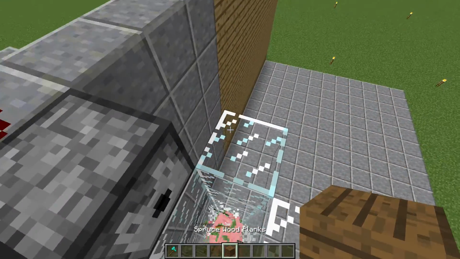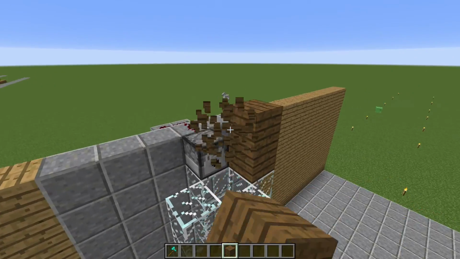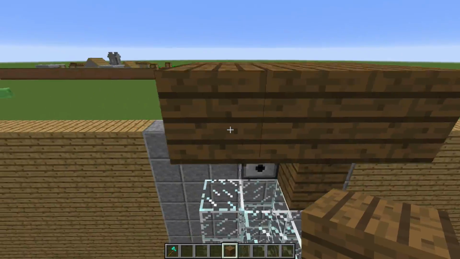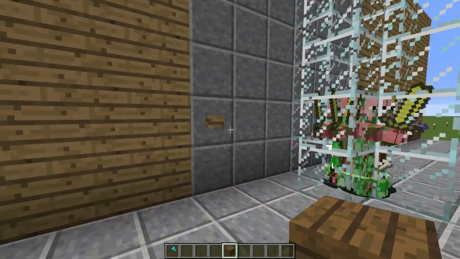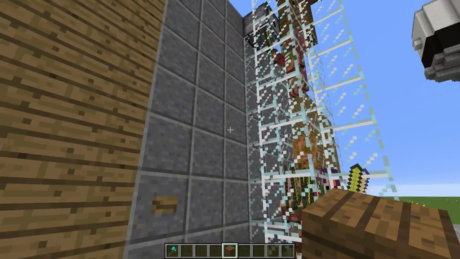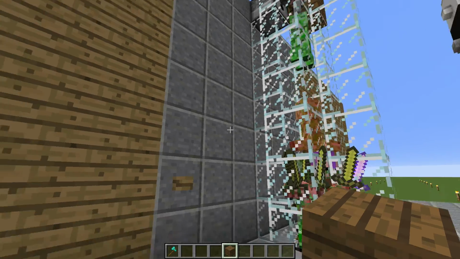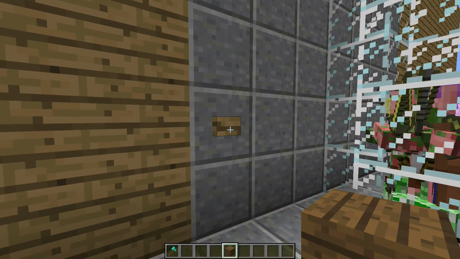We can fix this. Just come up here and boom. Now let's go up one more. There. They should all stop burning now. And now we should get just a plethora of mobs. And in a second, we're going to see tons and tons of them coming out.